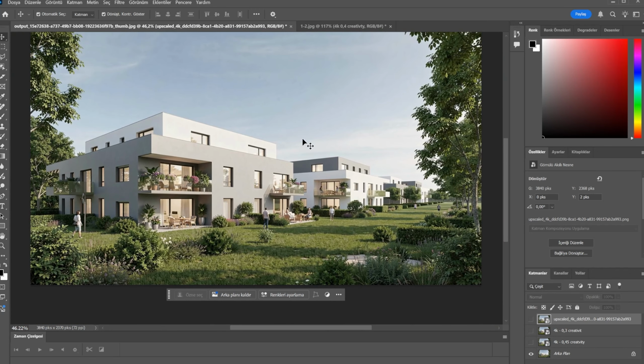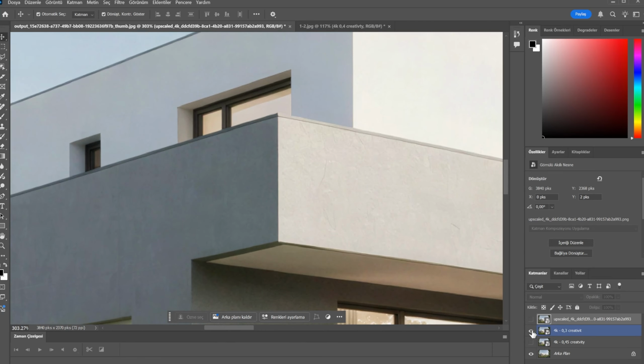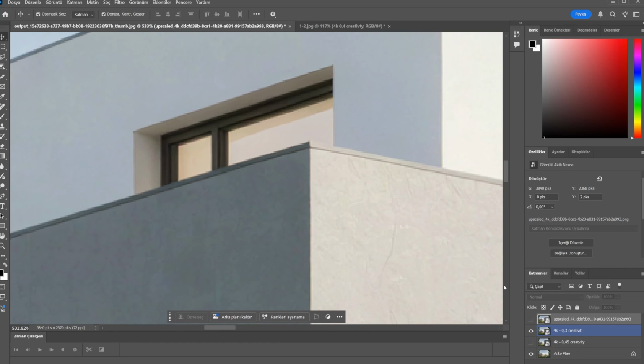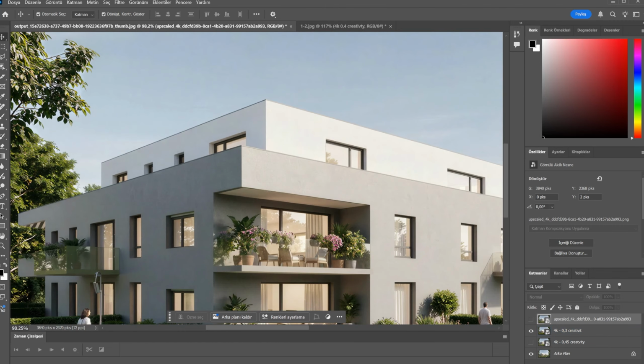Look, while it's blurry like this, let's zoom in a bit and take a look. While it's blurry like this, as a result of the process, we achieve a much clearer image. Look, this is a very important, serious matter. Therefore, I want to show you now how we can do this.